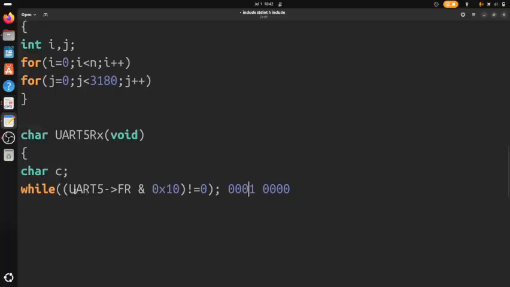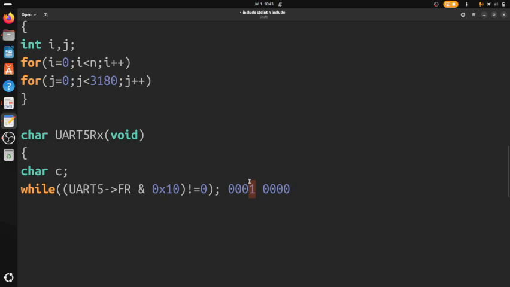So this UART5 is now using the FR register, the UART flag register, and this FR register's value is ANDed with 0x10, where 1 in hexadecimal is this and 0 is this.